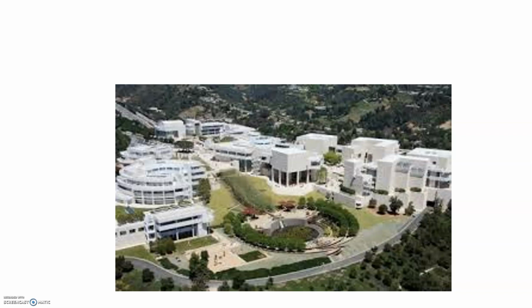They do have a lot of educational programs that we are going to be talking about. And with that said, I could probably spend the next half an hour talking to you just about the Getty Foundation, the Getty Museum, the Getty Center. But instead of that, we're going to focus on the website the best we possibly can and not get distracted by this incredible fortress of art. So let's go ahead and jump to the website.